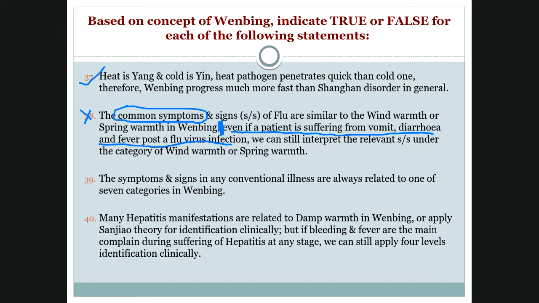Okay, individual clinical manifestation is different. So if you're choosing wind warmth for one of the categories in Wenbing, you need to collect the relevant disease based on that group of clinical manifestations. If you discuss Wenbing in the wind warmth category, do not select vomiting and diarrhea as major clinical manifestations, because there is no correlation between these. Okay, I'll have to think about that more. Thank you. Yeah, for COVID-19, there are so many different clinical manifestations.